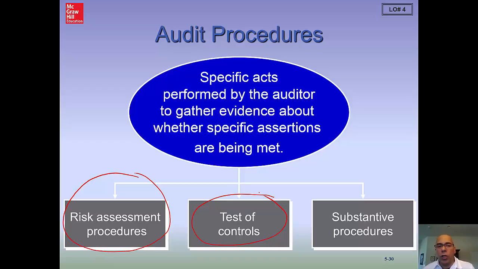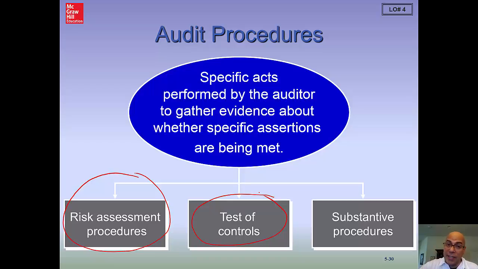When you do a walkthrough, that means that control worked that day. It doesn't mean that control had operating effectiveness throughout the year. That's why we typically pull a sample, and we'll talk about sampling in a later chapter. We take a sample of transactions that happen throughout the year and inspect documents associated with that. Of course, those documents are going to be internal because we're talking about internal controls, but we would apply a procedure, inspection, and that procedure would help support that lower assessed level of control risk.